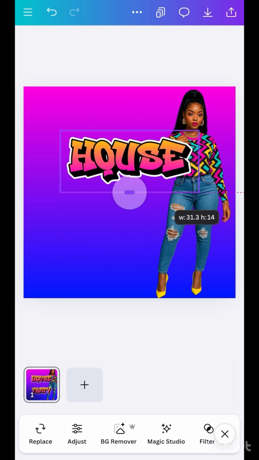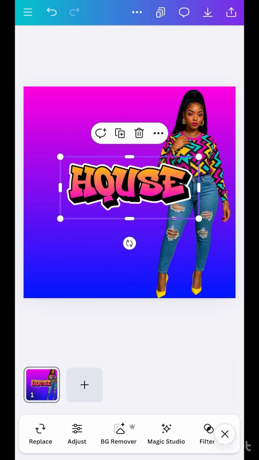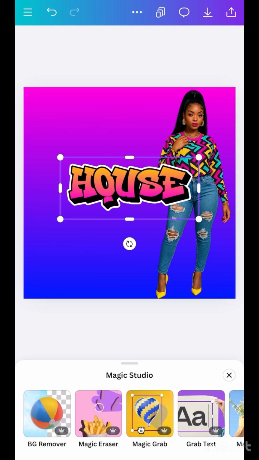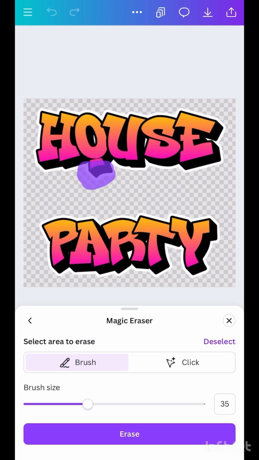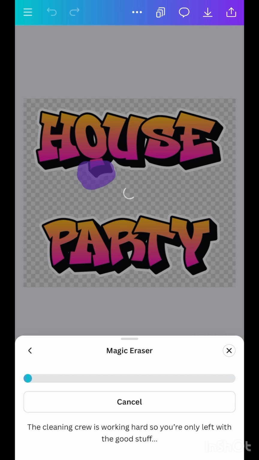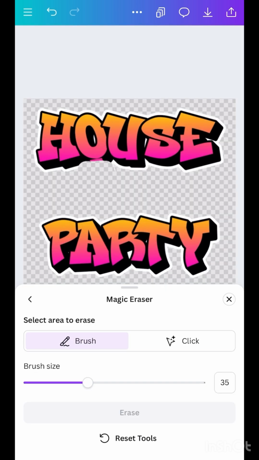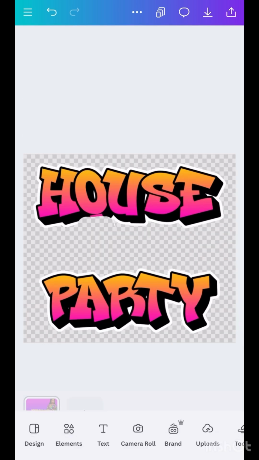I'm going to crop this out first, and I want to get rid of that little notch below the O because I don't like it. It's bothering me. So I'm going to click on Magic Eraser, and it doesn't have to be super clean because we're going to place text right underneath here. So I'm just going to get rid of the bulk of it. You might have to play a little bit with it. That's okay for now. Okay.